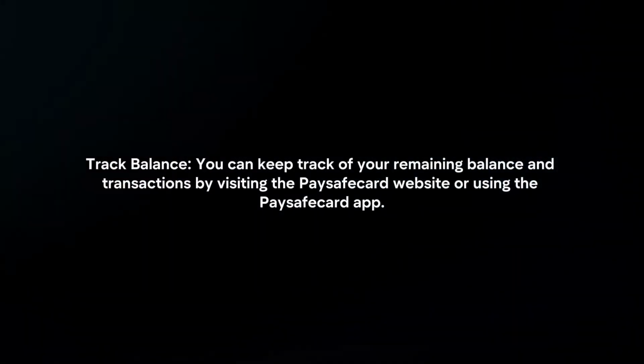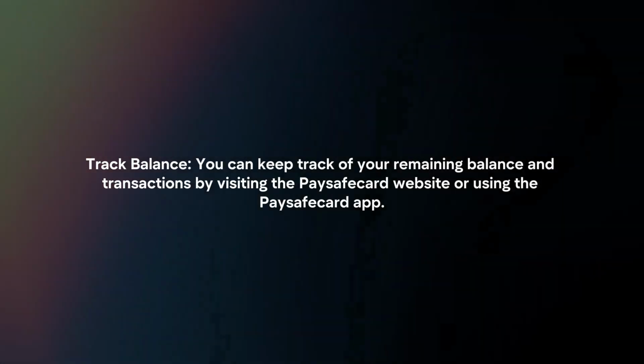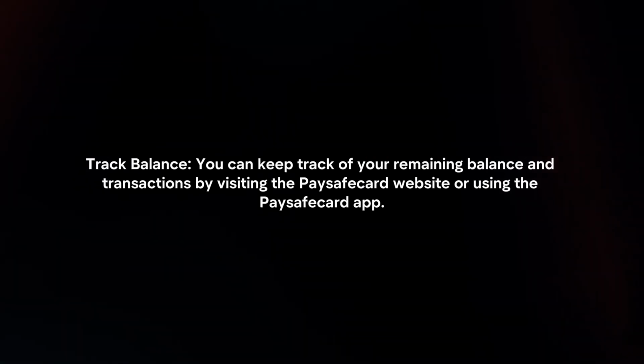Track balance. You can keep track of your remaining balance and transactions by visiting the Paysafecard website or using the Paysafecard app.